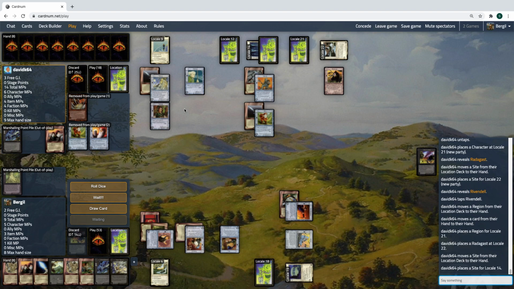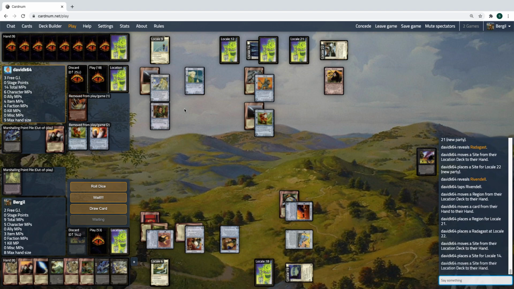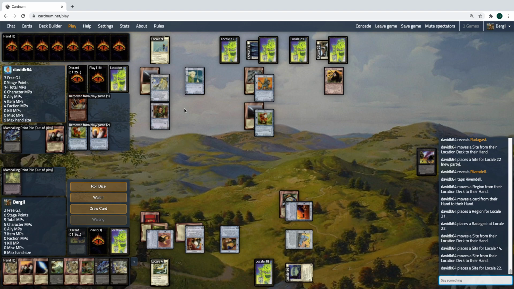But Radagast, obviously, his trade-off is you get to draw cards for the wilderness he moves. And he's got a +1 to his corruption checks. All right.